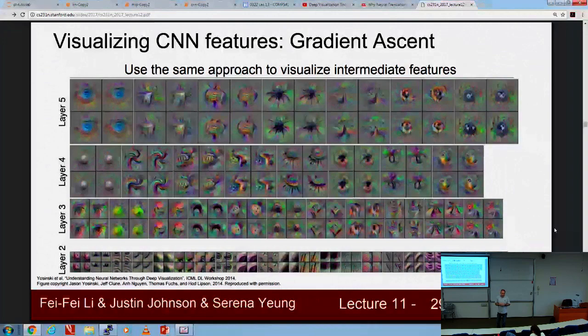Vision people have an advantage on this because vision processing, image processing, and convolutional networks naturally lead to things that look like images. And our eyes are very good at perceiving patterns in these images. I'm seeing dog faces in there, but that's because I have a very strong imagination. If you objectively looked at it, that's not a very nice dog face. But we can see patterns which tell us what this network is doing. For other types of networks, we did an RNN example in the beginning, you can't get colorful pictures, so you'll have to find some other ways to understand what's going on, I guess.